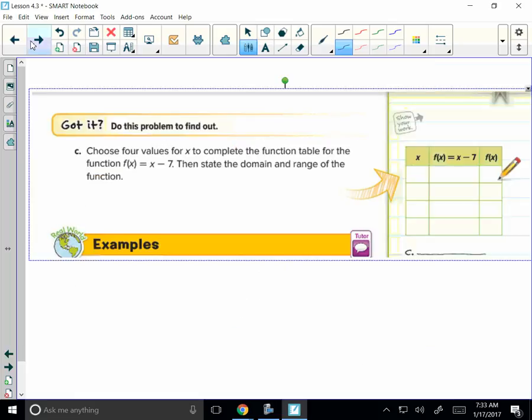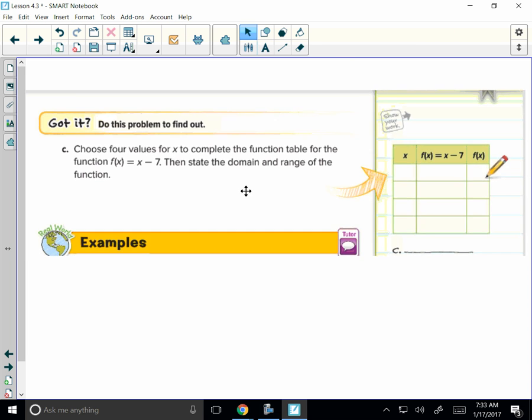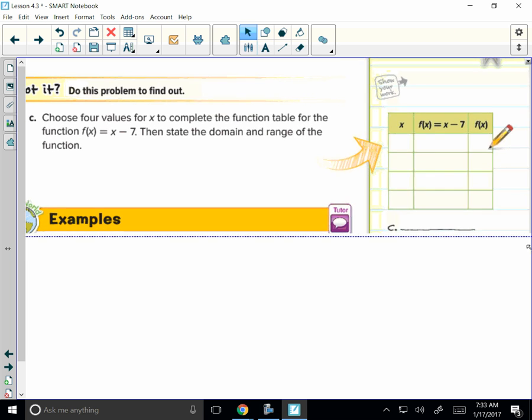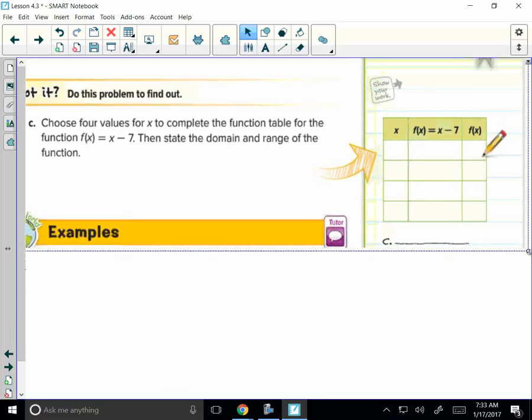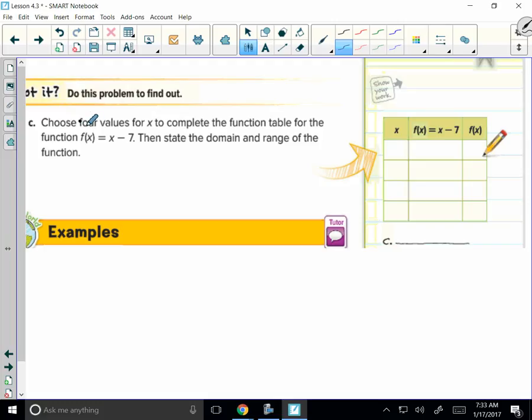All right, so go ahead and flip your page over to page 289, and we're going to do this example together. I think you're going to find that it's easier than you may think. So if we have a function table, I'm going to try and make it bigger so it's easier to write in. It says choose 4 values, but we should know this really means 5 values, and plug in for the function table. This is our function right here, so that goes in as our rule, which they already wrote over here. So for x, I'm going to start at -2, -1, 0, 1, and then I'm going to add 2 in at the bottom.